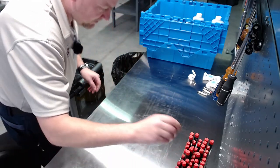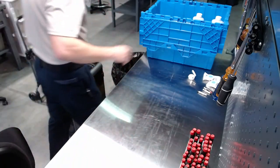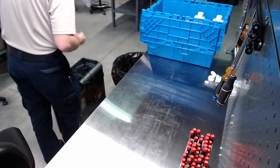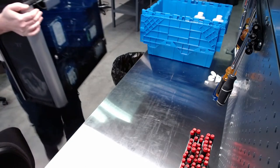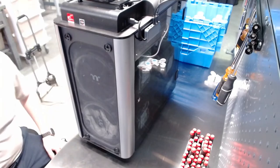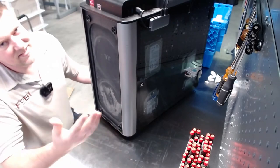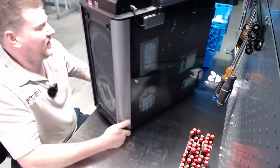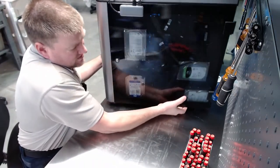Let's put all my screwdrivers away. I'm very particular about everything going back where it needs to go. Holy cow. All right. Okay, guys, the reason I clean this guy all the time, you're going to see why it gets so dirty, okay? Matter of fact, I'll probably just pull the sides off.